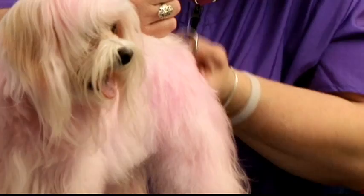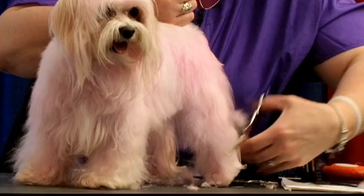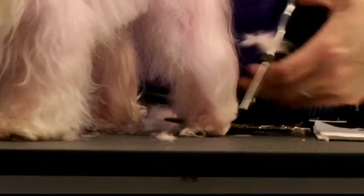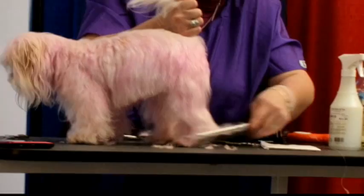Actually, I'm cutting the ends off. I'm going to neaten up some of the stray hairs on my leg with my thinners, so that it looks natural, but I'm still taking off a little bit of length so that it lays a little nicer into the bottom of the leg.